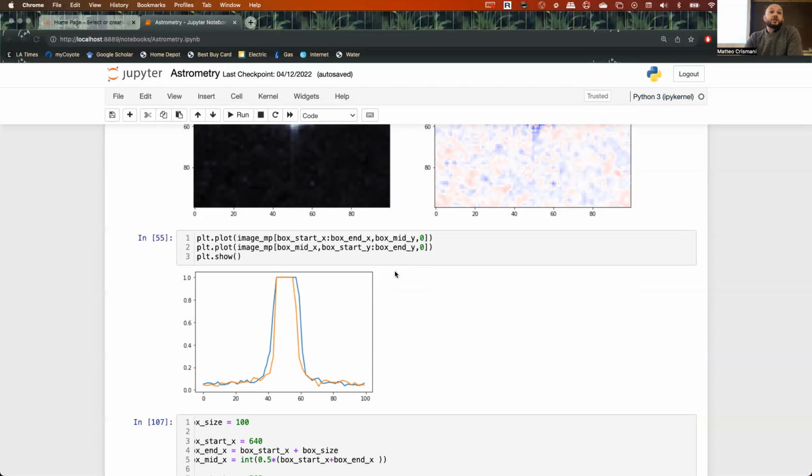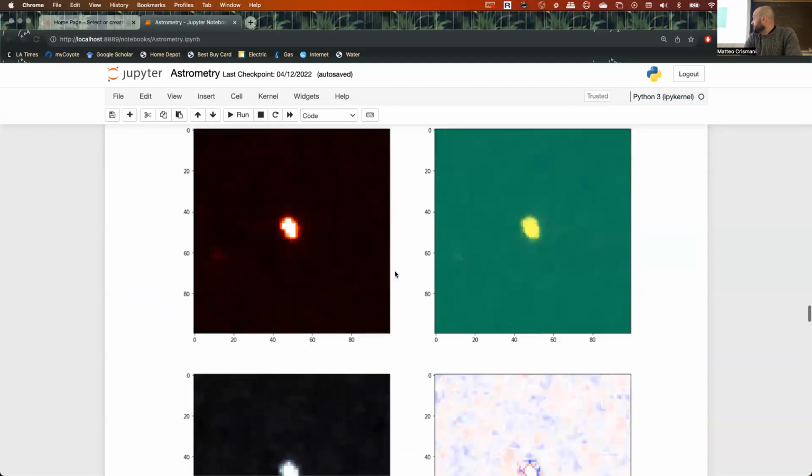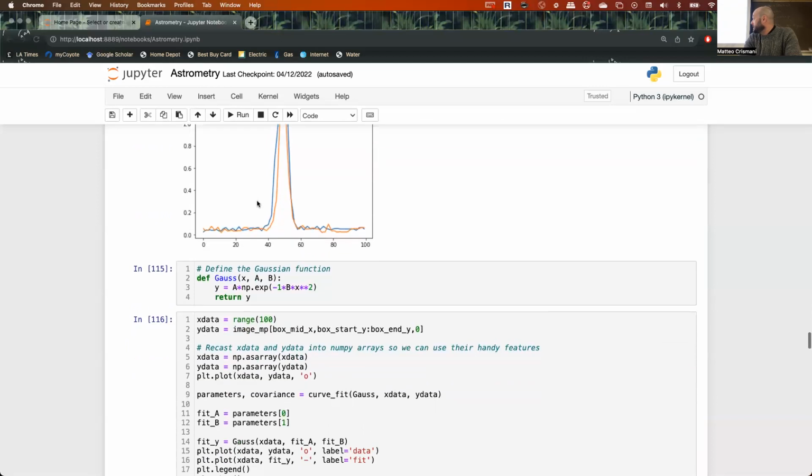The process of astrometry, which is determining where something is on the sky, is not trivial. Okay, so what do I mean by that? So here's a little star, twinkle, twinkle, little star. Okay, I found out where it was.